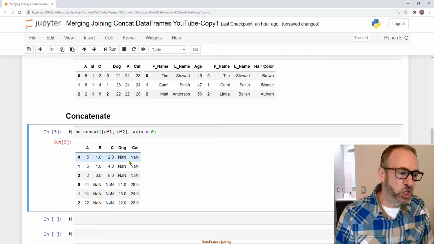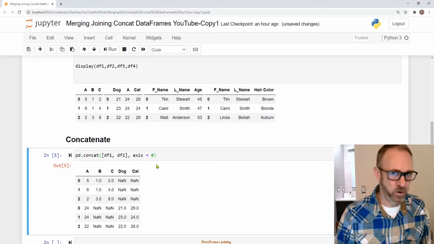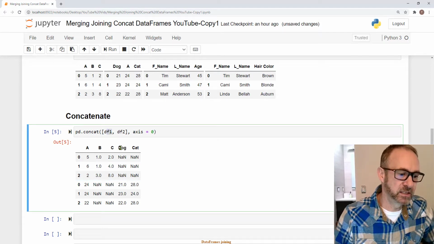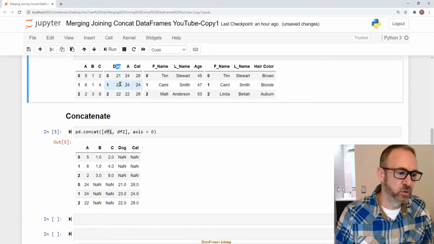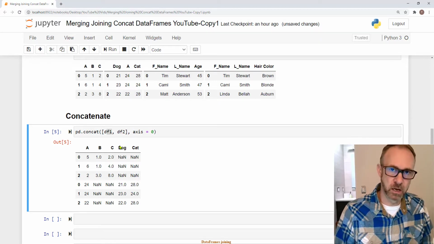And if you look at this and you're having a hard time understanding why you see these here, it's important to understand this. So let's just take a quick second. First of all, here's the first data frame, which is df1. You can see it intact. Looks good. Now, appended to this data frame, or added, is the column of dog, because dog is in the second data frame. And dog has values of 21, 23, and 22. Well, since the first data frame, df1, didn't have dog in it, it's going to add dog as another column. Okay, so that's the first reason why we see dog and now cat here, because they didn't exist.